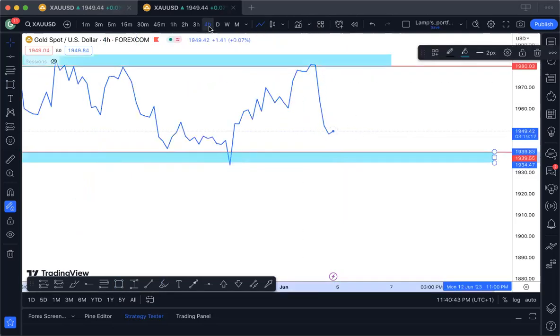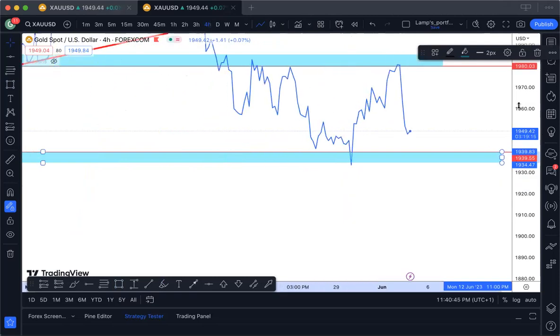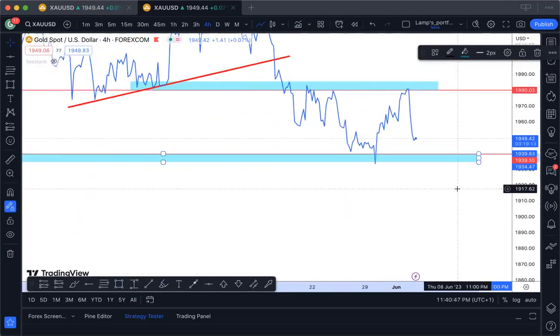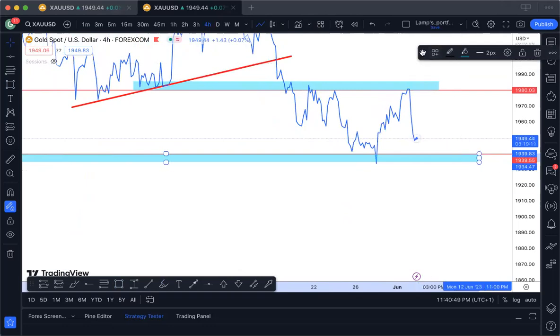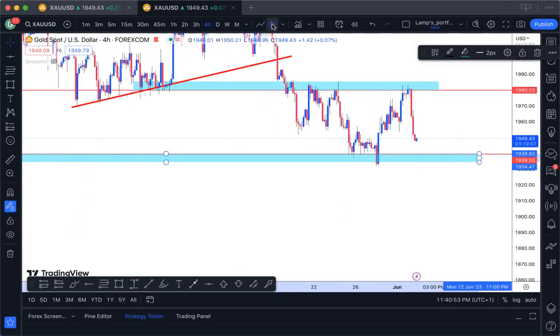So the whole point of the Shakara movement and all this is for us to actually identify those major zones. Because if you realize, that is where the manipulations were happening.